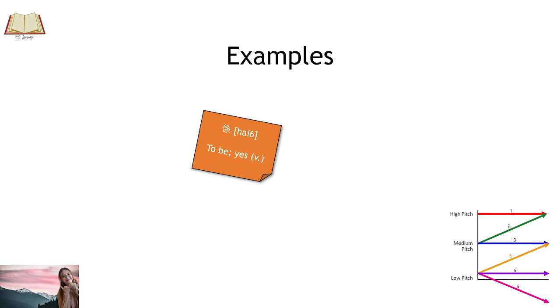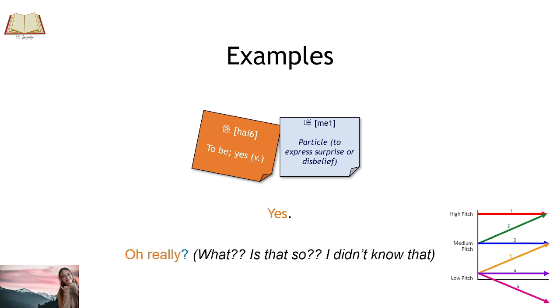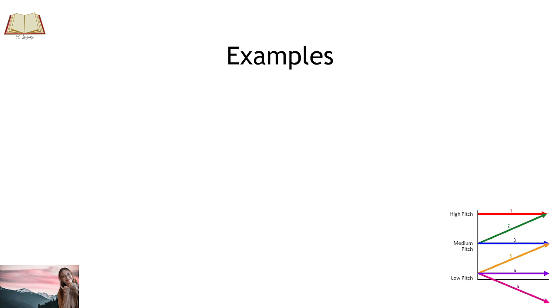Hai is very versatile in Cantonese, and you often can slightly tweak its meaning based on context. By itself, this is an affirmative along the lines of yes or right in English. Adding me, hai me, changes the overall tone to oh really, or more like what? Is that so? To convey shock. The meaning of hai therefore ties to the meaning of be to indicate a state of being rather than yes like before. Here is another example using two particles.